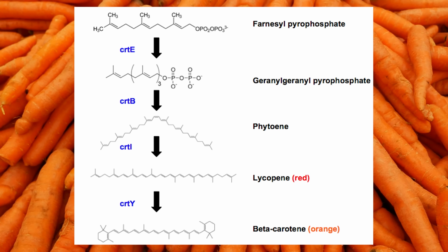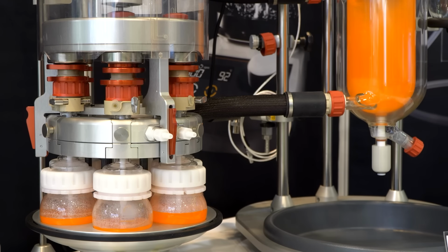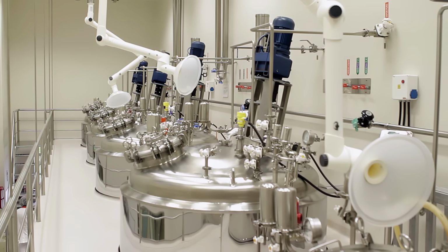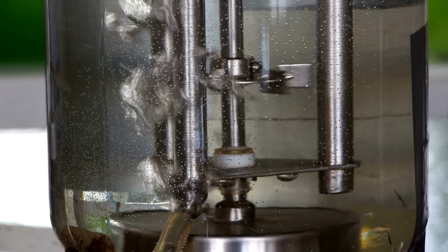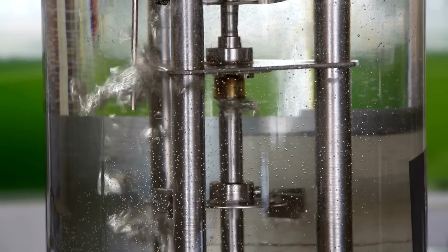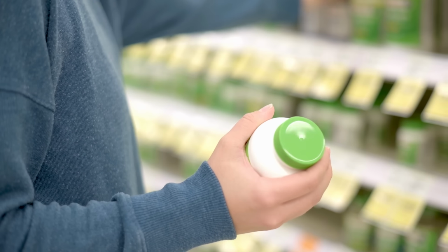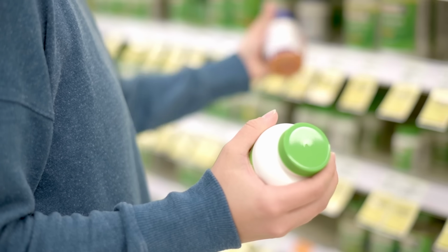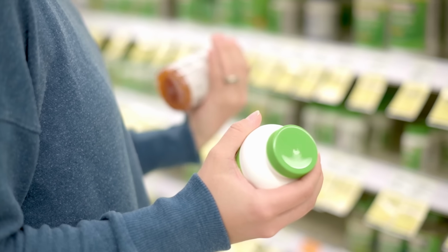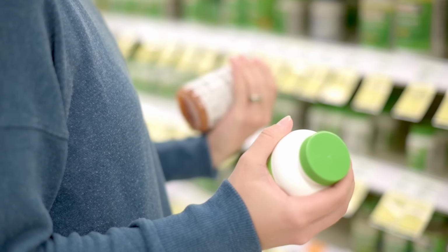And this is the trouble you'll run into with pathways like this, balancing all the levels of everything and making sure that none of the chemistry is getting bottlenecked somewhere. Companies industrially do this all the time. There is a huge number of products that are made in either yeast or E. coli by expressing a few select enzymes to produce industrially useful chemicals. All those amino acids that get added to your sports supplement, for example, are grown in engineered organisms that have been tweaked to massively overproduce whatever amino acid is interesting.